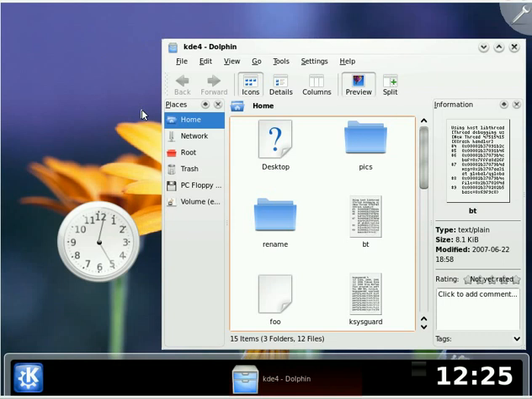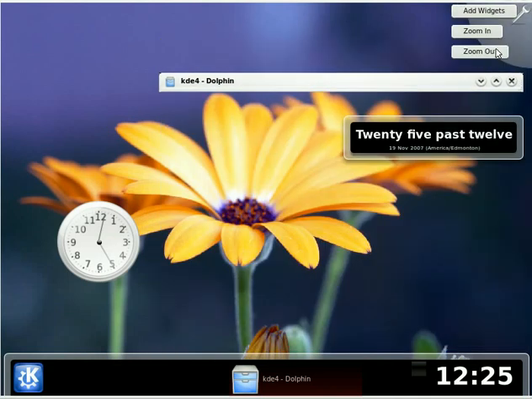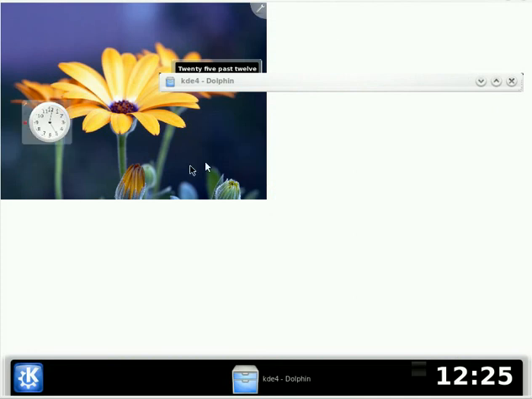So what we decided to do in Plasma is to create this concept of containments. If I zoom out really quickly here, I'm just going to move this out of my way. This is a containment right here, and I could have multiple of them. The panel is also a containment. You don't see it when I zoom out because it's actually in negative space. By default, you get one of these per screen that you have. So if you have Xinerama, you get two or three, however many screens you have, plus one for the panel. And the act of creating panels or new containments is simply saying, I want a new containment, and you say, of what sort?